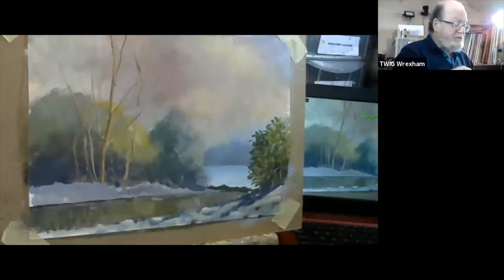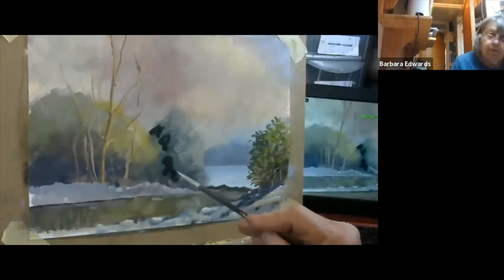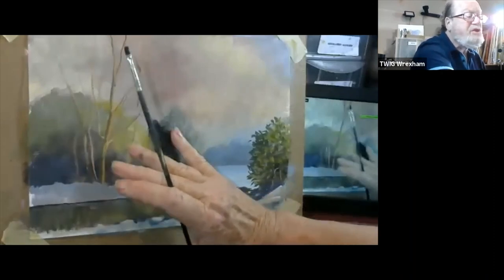Just put some, I'm rushing now. Just put some contrast in here. Put some shadows under there. There you go. Digital art.